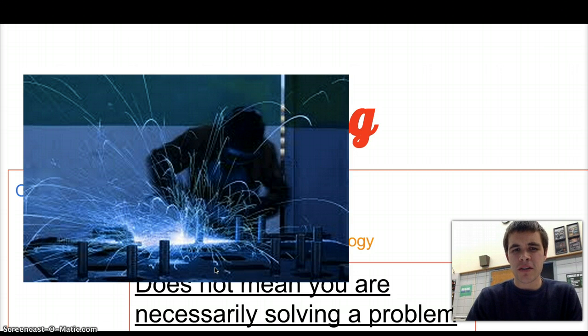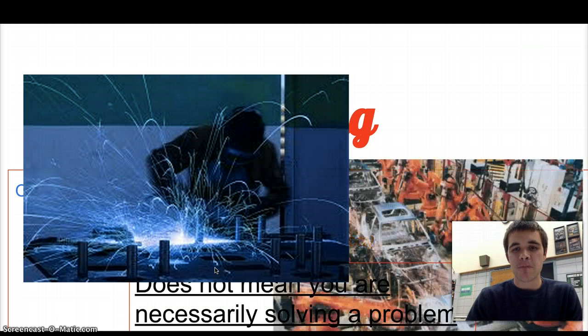If we look at the welding machine, and then we look at the picture of these welding robots, the welder that this man is using and the welder machine on the robots are almost identical in function. So there was no problem with the welder. It was just improved upon so that it could weld faster, or that it was attached to machines so it could weld more cars at one time.